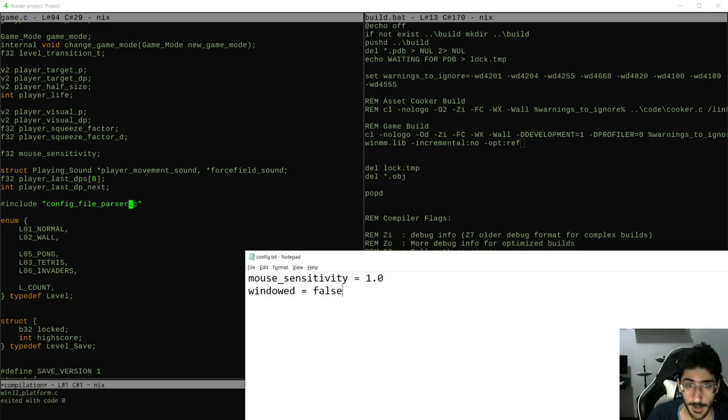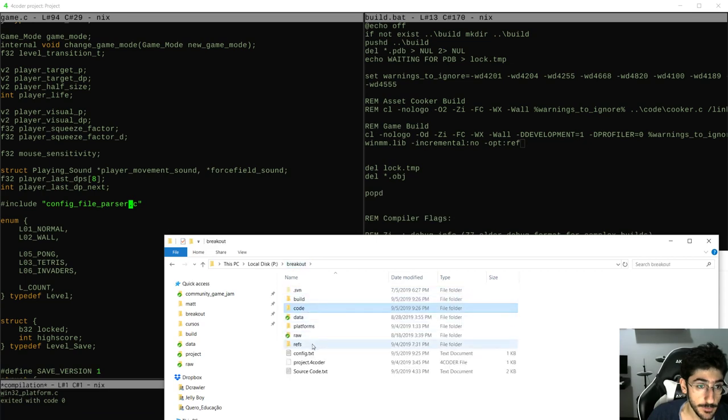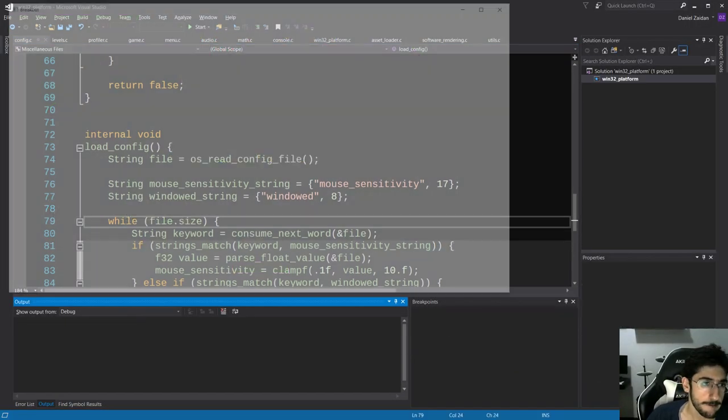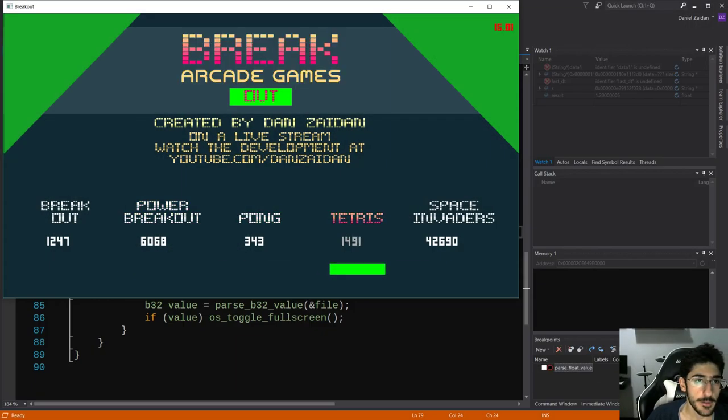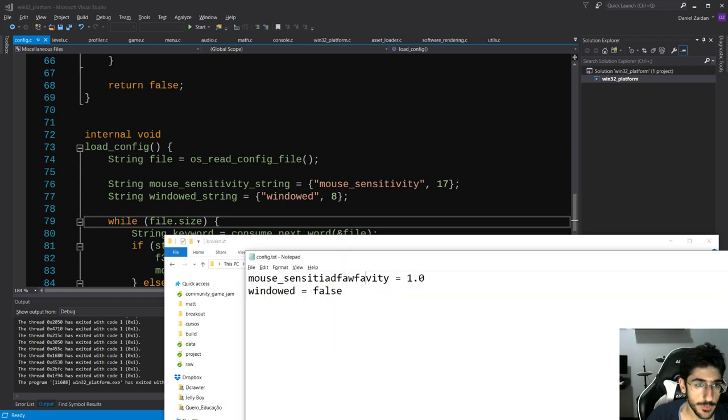Awesome. Let's just see what happens if we don't find a config file. Let's see if we explode. We should be good to go, to be honest. Let's see. Yeah, everything's still perfect. Let's see if we find a config file with problematic information.